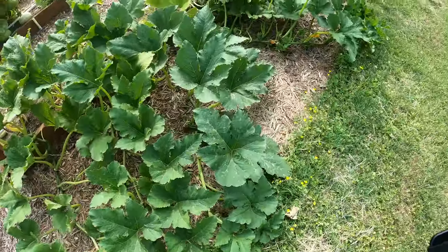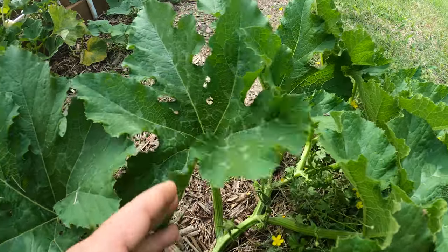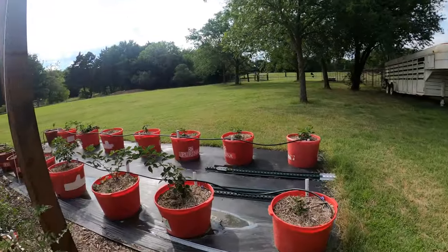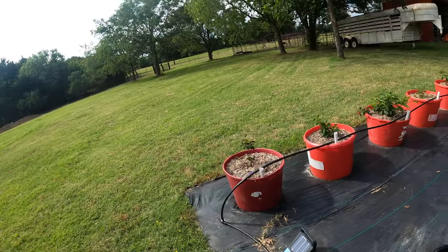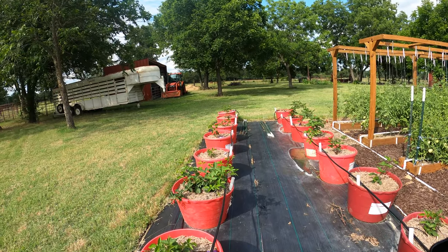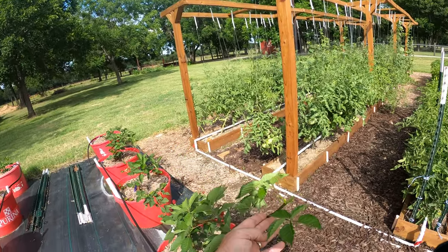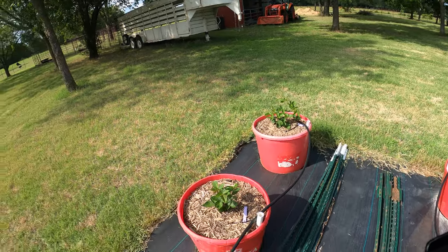Pumpkins — every vine has at least one fruit on it, some have two. That's the biggest one there, pretty good size, happy with that. Let's look at the blackberry patch. I've been doing some more fertilizer — I hit them with some 20-20-20 water soluble down into the wicking tub and it seems to be producing a little bit of extra growth. I'm going to do a video next on the trellis system and pruning that I've learned, so stay tuned for that video on pruning and trellising my blackberry patch.